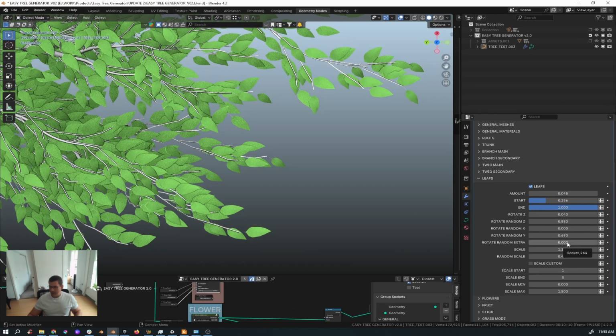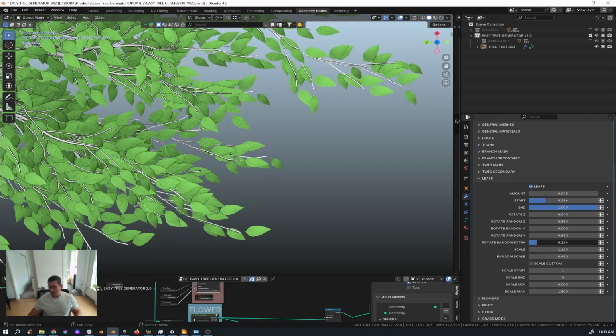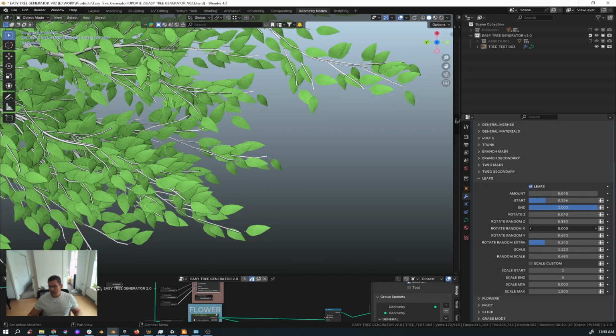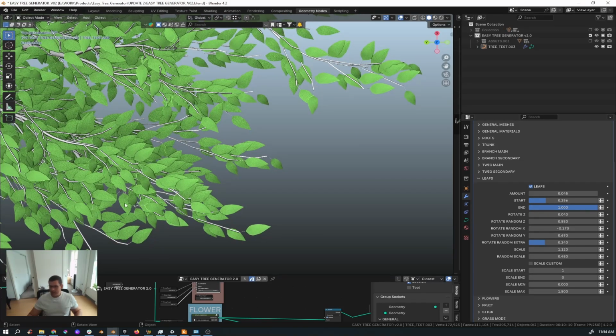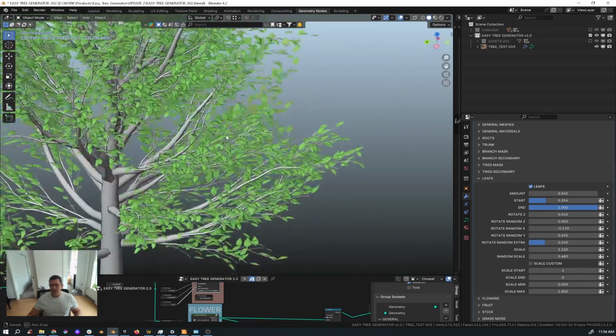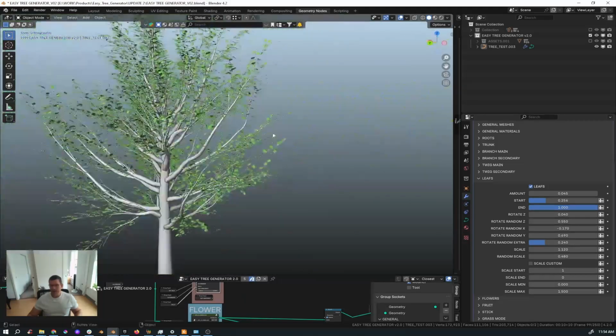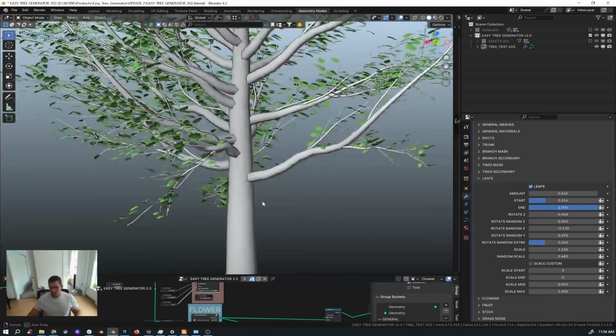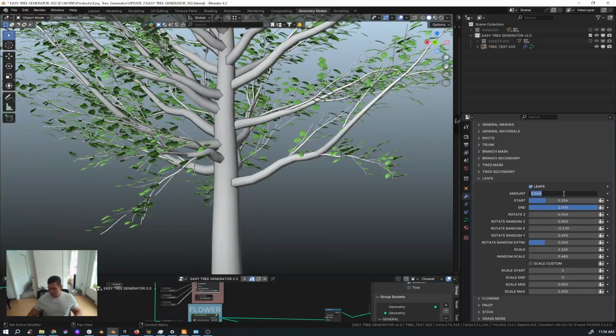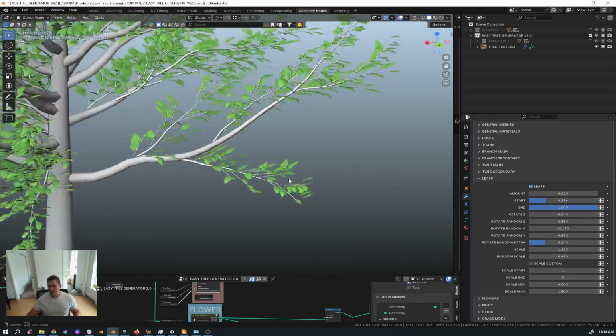You can randomize extra, which will randomize from all directions, and you can also randomize a bit in the X direction. So it's up to you to create the tree that you like the most, the best visuals for you.